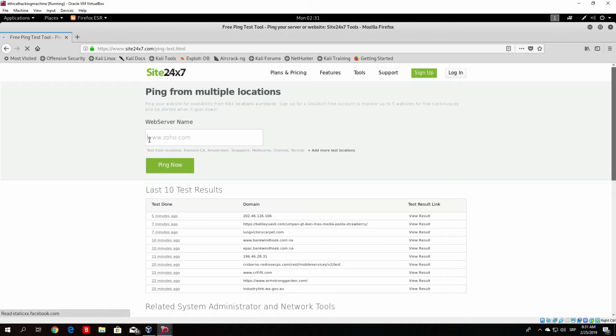As we can see, here is the web server name. So this is the type of website I was talking about. So basically here you just put your web server name and it will ping your server in order to check if it is online or not. Now, what I was talking about is that if, for example, this website was vulnerable to the command injection, we could possibly run any command that we can run in our own terminal also right here. And it will process the command in the server's terminal. But also it can send the command to another server, and we could actually execute this command on another server as well.